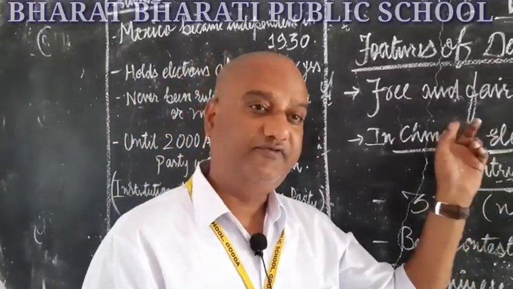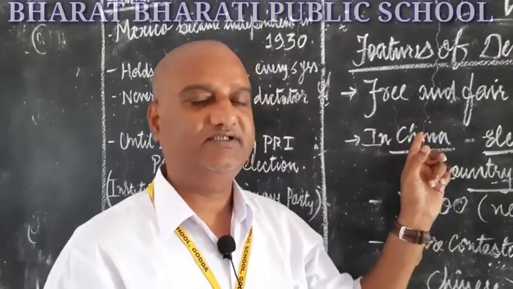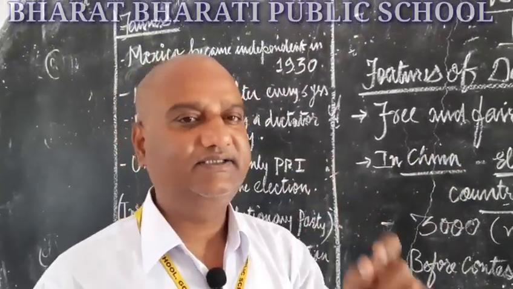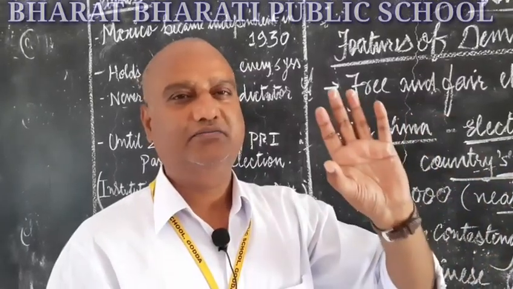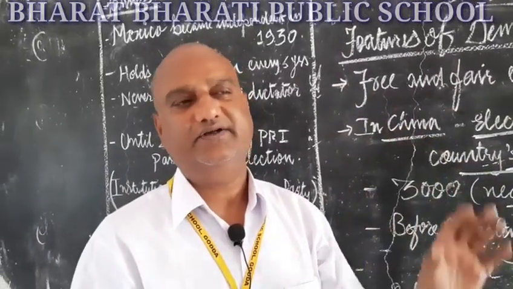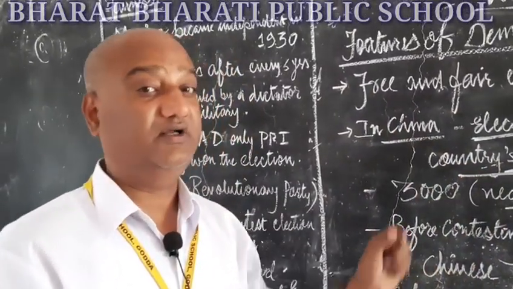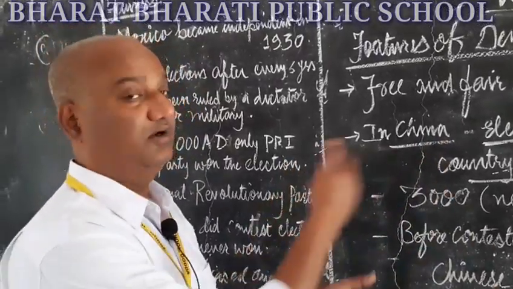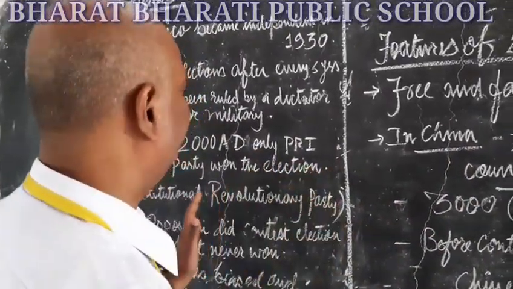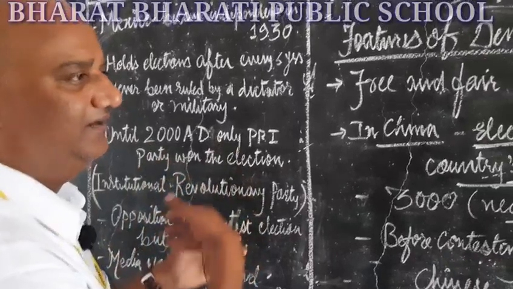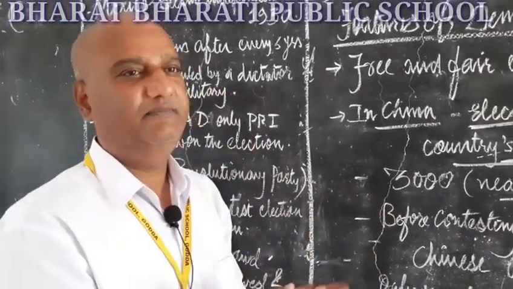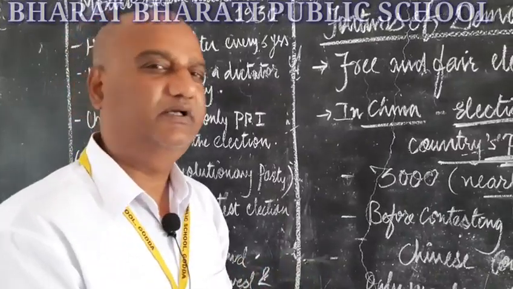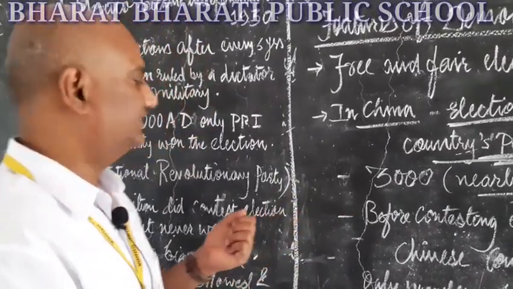So, freedom is there. In the case of China, unless you get the approval, assent, or consent of the Communist Party of China, you cannot contest elections there. But on the contrary, here the case is different. Anybody who wishes to contest elections needs to qualify the minimum eligibility criteria and can contest elections here.